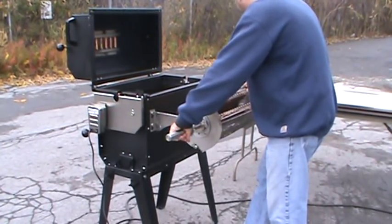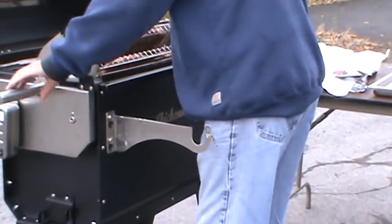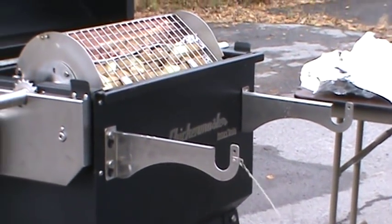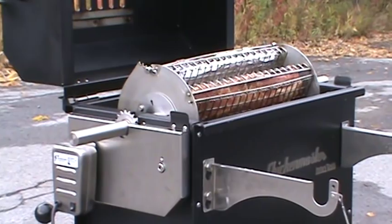Just tighten this up — you don't want anything loose, load it right up. We've got about ten pounds of ribs here and probably three or four pounds of potatoes spinning on there. We're going to close this thing up and I'm going to leave it closed for about the next hour and a half. We're going to come back and you're going to see what this stuff comes out like.